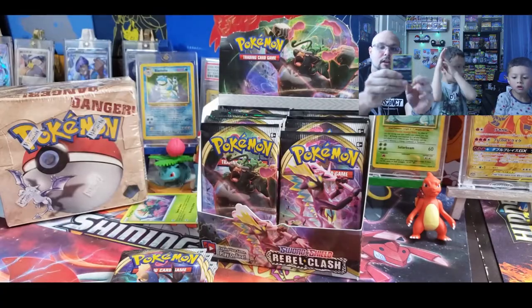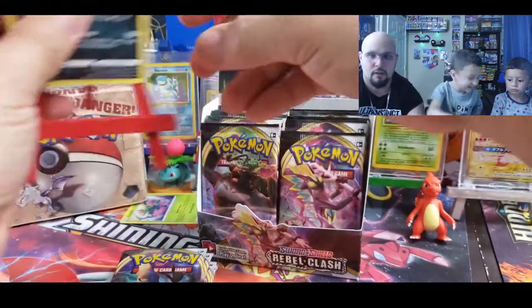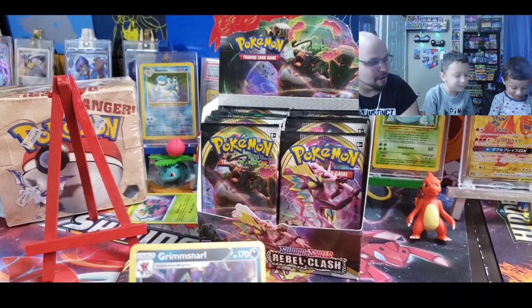No. He got a first Hollow. Yeah. I'm on the lead. How are you in the lead? You haven't even pulled anything, bro. What are you trying to say? That chubby Pikachu. He didn't pull that chubby.